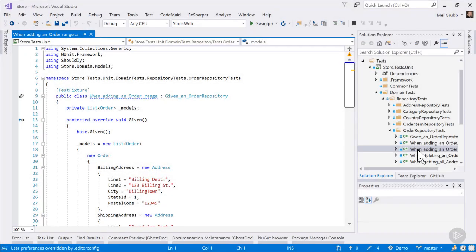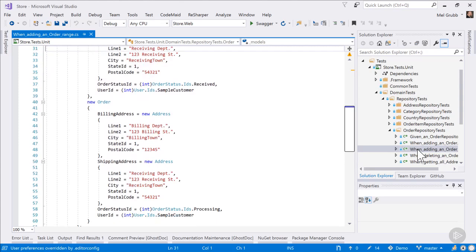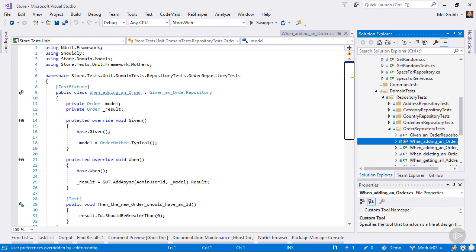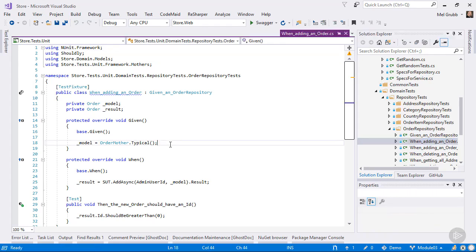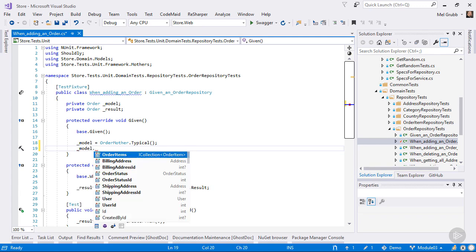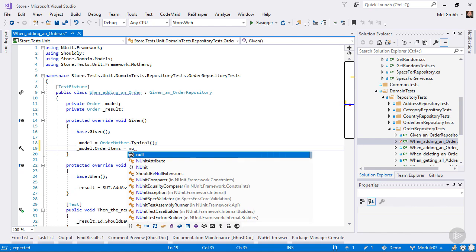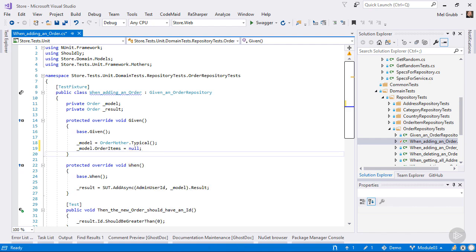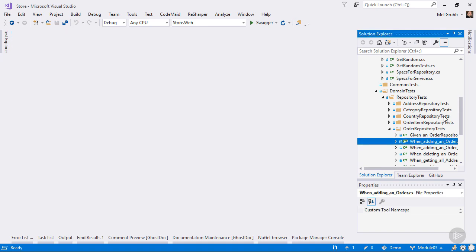Compare this to the original test, where we used to have an impermeable wall of text that didn't reveal its meaning. We now have a concise context that clearly communicates what's going on. This test is simply operating on an order that we presume to be valid. I could always modify the properties of the object graph returned from the object mother, invalidating individual properties as needed to set up the desired scenario for an individual test, and it would be obvious to a reader that these modifications are somehow important to the test.